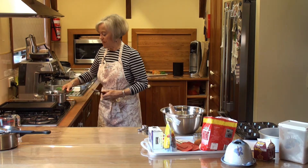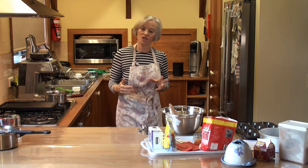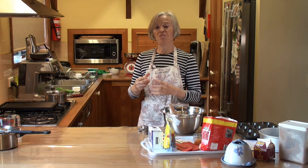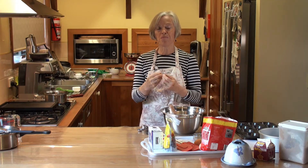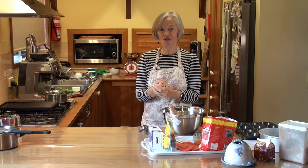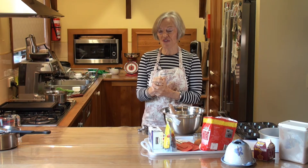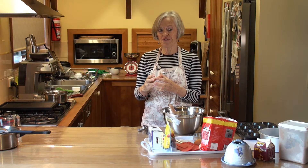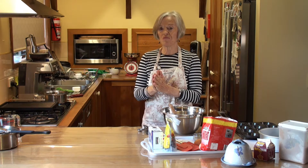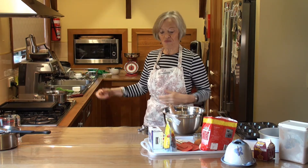It seems like a funny way to start a cake, but that's how it goes. There are such things as a boiled fruit loaf — you don't actually boil the loaf, you boil the fruit before it goes in. That plumps and fattens it up and really adds to the consistency of a fruit loaf. We actually did some of that soaking of fruit before — remember we soaked cranberries and currants when making hot cross muffins. This is the same sort of thing, only there's more of it.